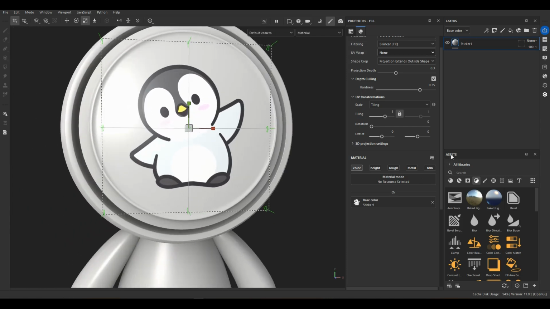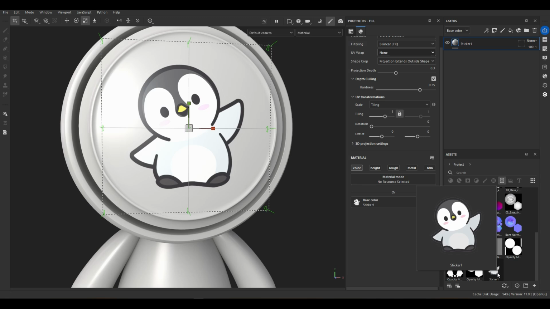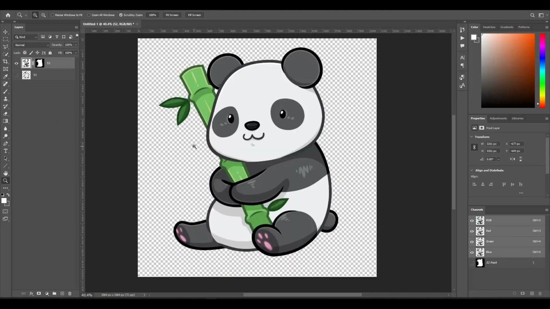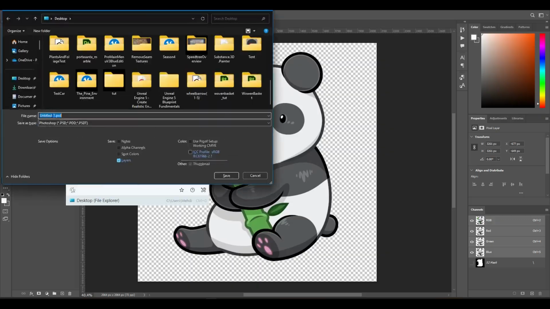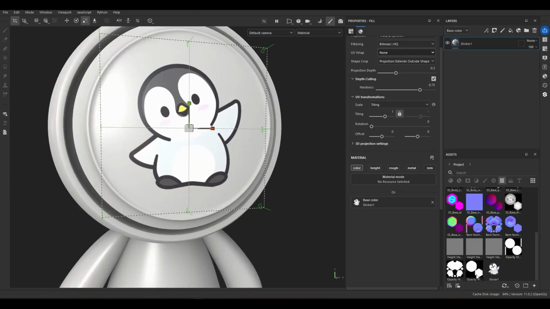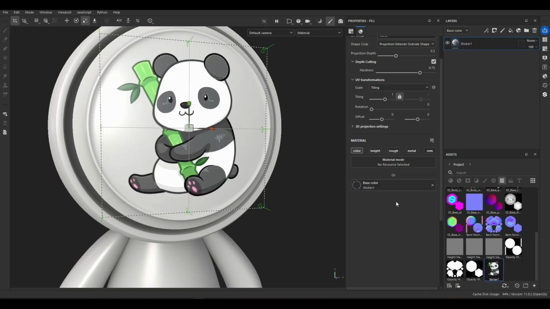So if I go to the asset window, choose the project and go here, as you can see, I have this sticker 1 inside my shelf or library. And what happens if I want to change it? If I change this sticker from the source file, for example like this, load the next one and overwrite it on sticker number 1, let's do that. When we go back to the painter, we can see there's no change here until I go to the library, right click on that and choose the reload option here, okay? And after that, reload manually on the layer.